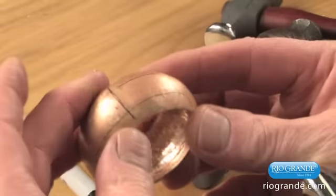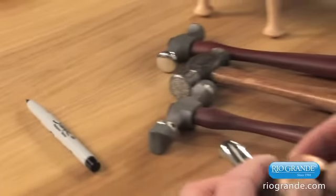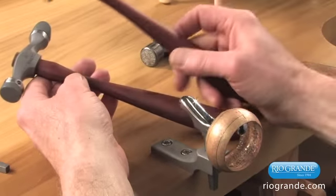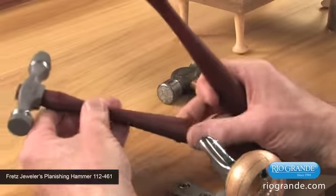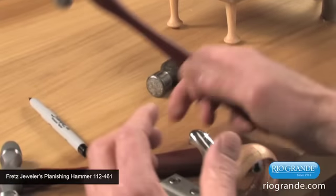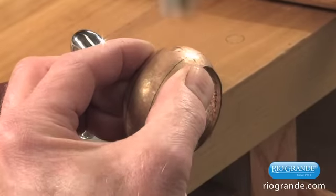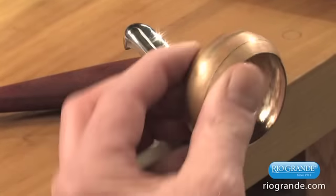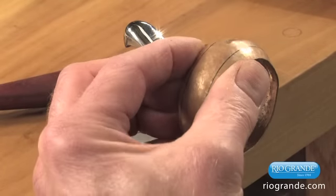Now, the planishing is the next step. We're switching from a nylon hammer to a steel planishing hammer. On a really extreme curve like this, the flat hammer is probably going to give us a rather dramatic texturing. We're going to go around.